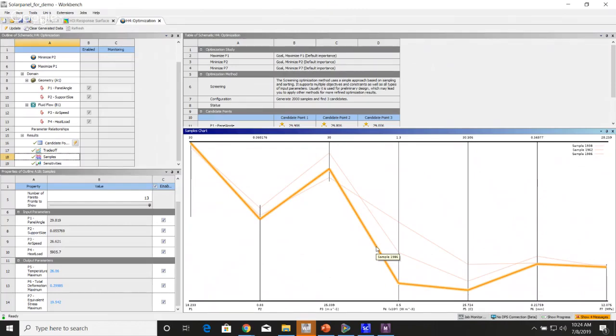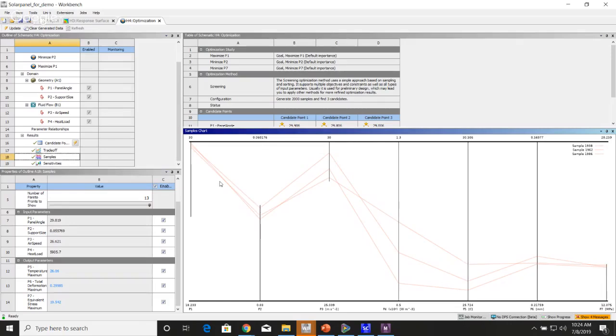So here we're trading off how big our supports are versus how much stress we can withstand and the airspeed necessary. We don't need to have all of these as parameters. If 30 meters per second was our target for wind loading, I wouldn't make this a parameter, I would make this a constant. Then we can trade off the other values based on that.